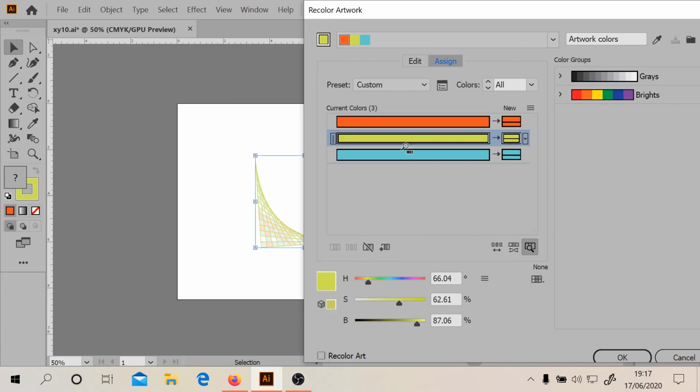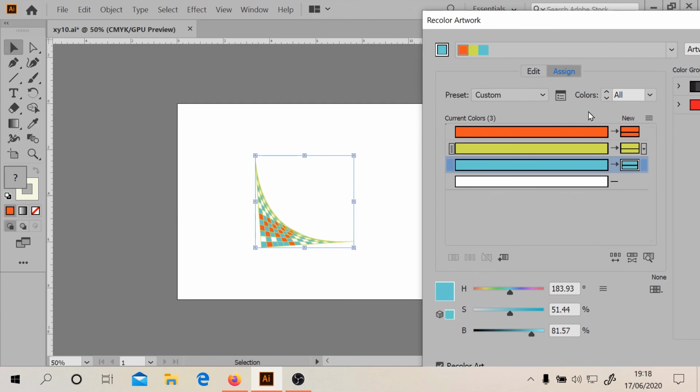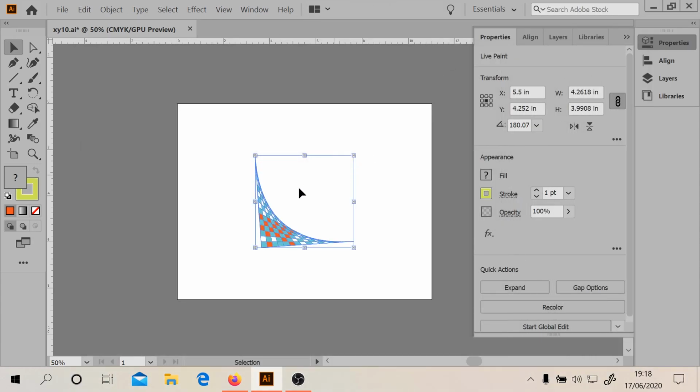That's an interesting one. So what if I tried this then? I wonder if it's not finding it. I think it's just transparent, isn't it?